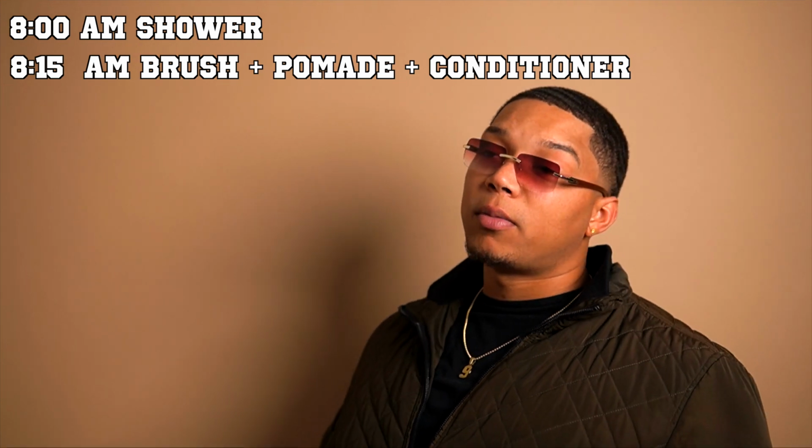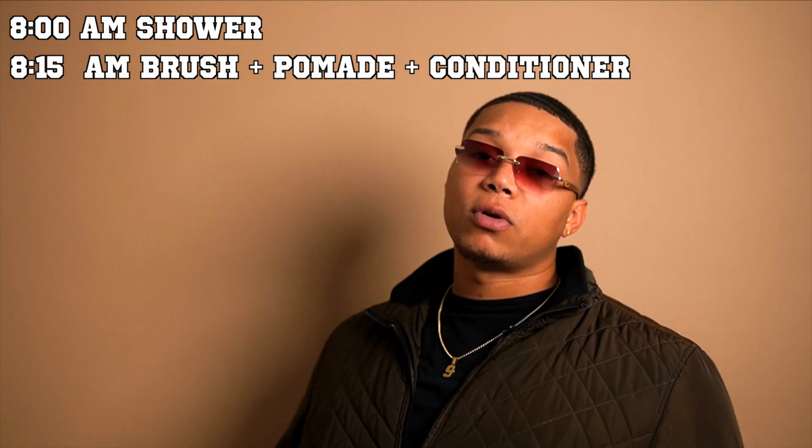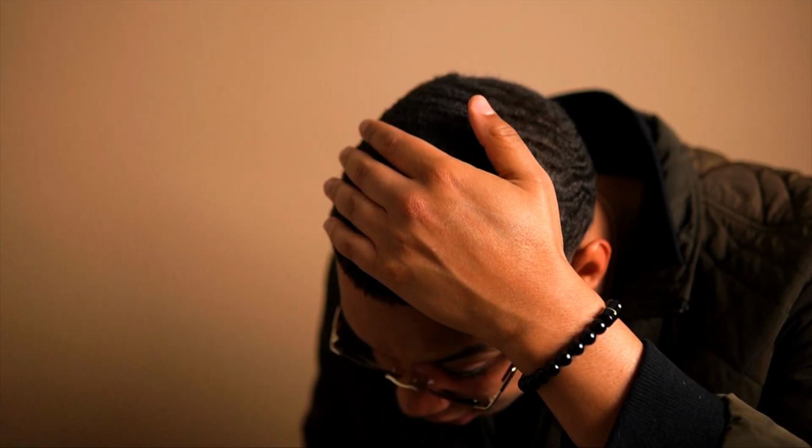So the first thing I'm gonna do is get up in the morning for work. When I get out the shower, I'm gonna brush my hair, and I'm gonna throw in the goods, the Rich Royals products: wave pomade and the Rich Royals hydration treatment. It's gonna hydrate your hair, and it's going to give you the optimal curl pattern so that when it comes time for your wave, it'll be nice and shiny and soft to the touch.